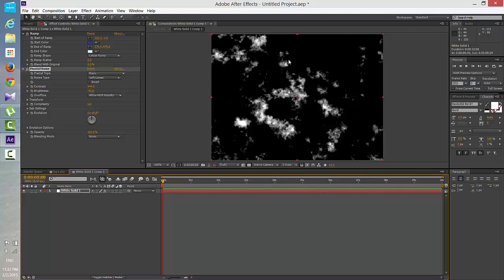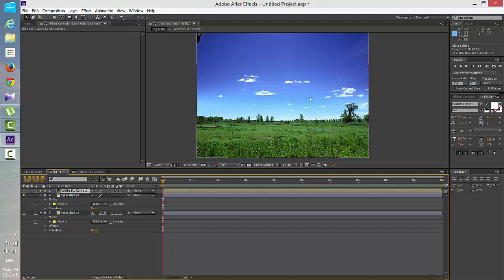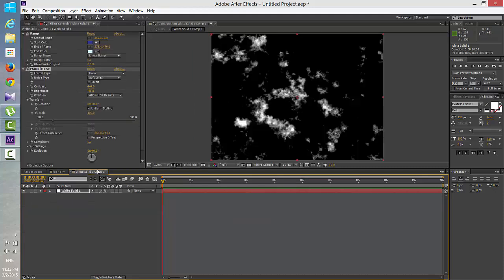So my cloud patches are very big, so I need to work with the transformation and make my scale go down. Okay, and another thing we see here is that clouds are elongated, they are longer in the horizontal side, and their height is less. So we'll try to replicate this. In here we go down to scale and we will uncheck uniform scale.